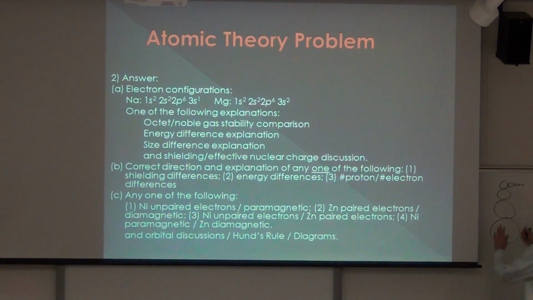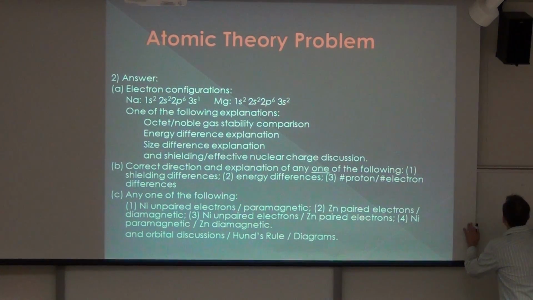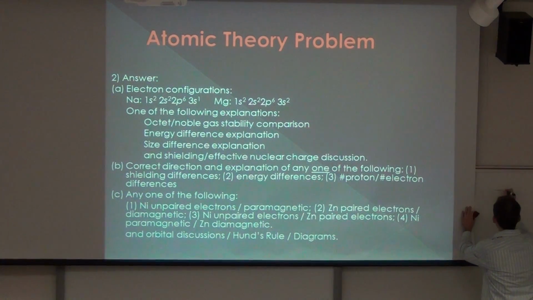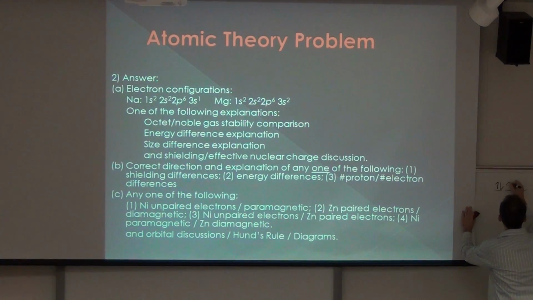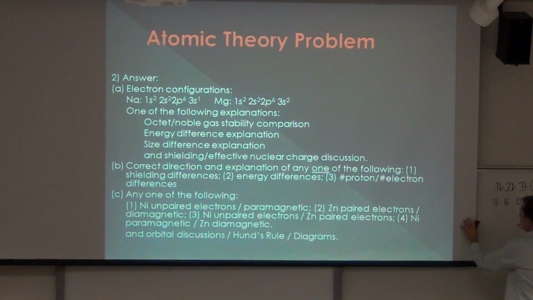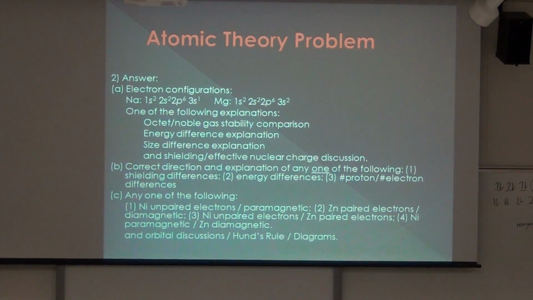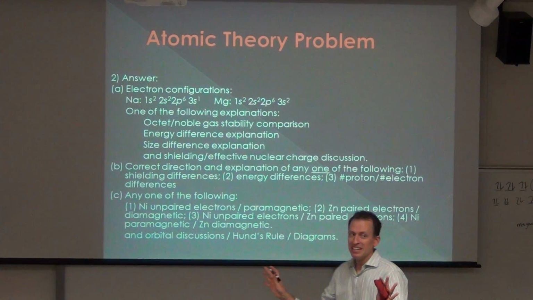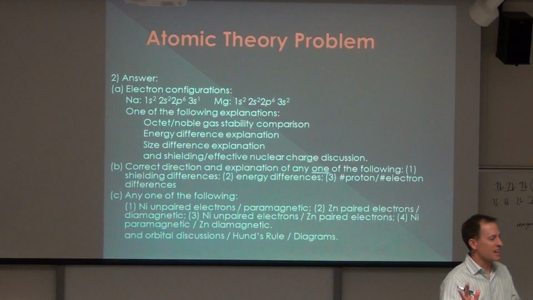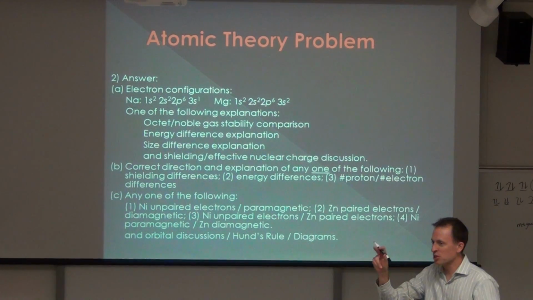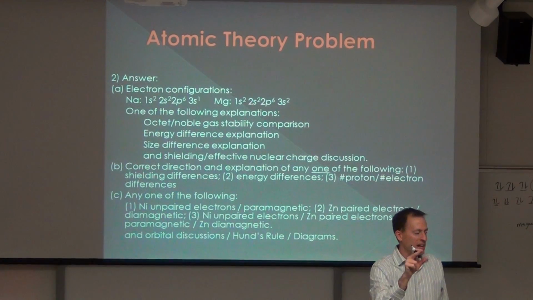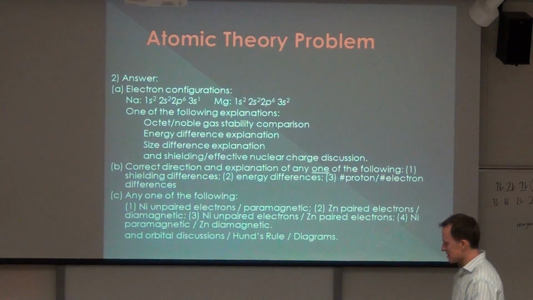You need to write this down on the side. I totally forgot, we will talk about this tomorrow. When you are attracted in a magnetic field, this is easy. It's not actually complicated. This is nickel, this is zinc. When you have unpaired electrons, that is what is attracted in a magnetic field. That's it. Unpaired electrons. If it ever comes up and talks about magnetic fields, the one that is attracted, it's not about charge, it's about unpaired electrons. If you'd like to take a photo of these answers, you definitely can.